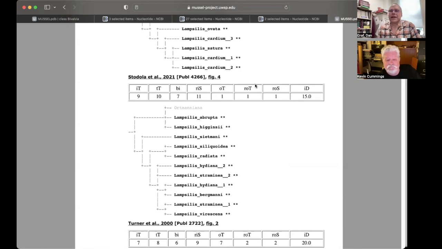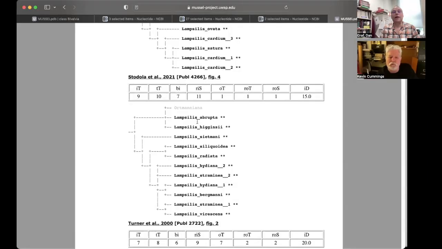I would think so, but you could also, I mean, that's the thing, to fulfill the requirements of the code, you could just do it and go, oh, there's this clade and it needs a name. And how do I know that can be done? Because it's done all the time.